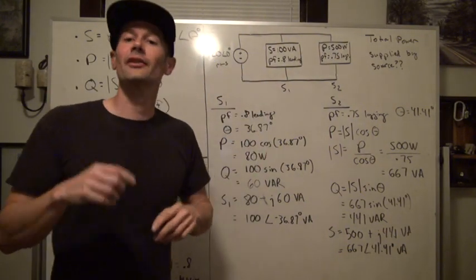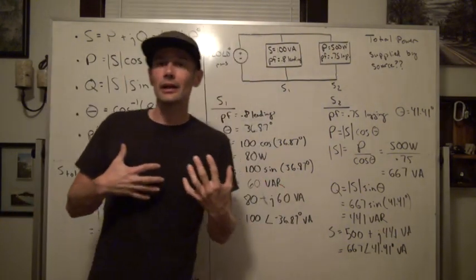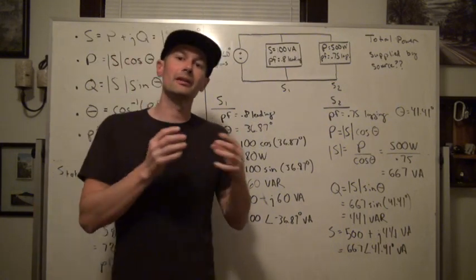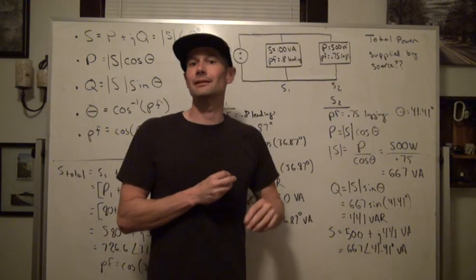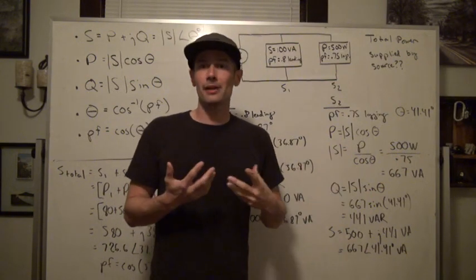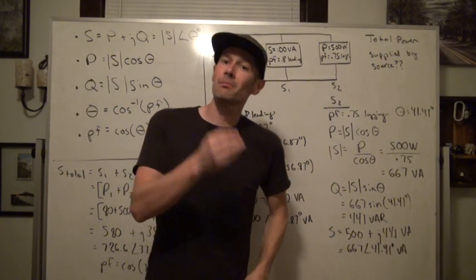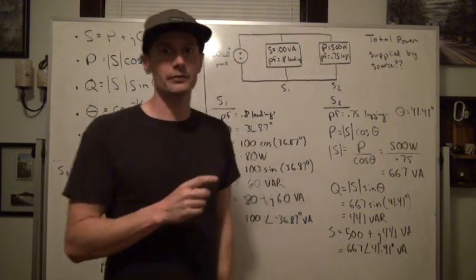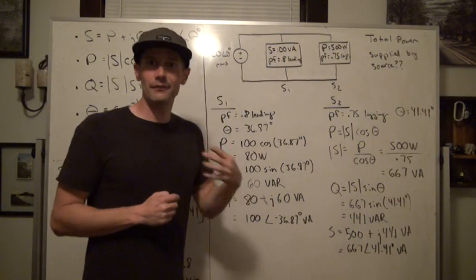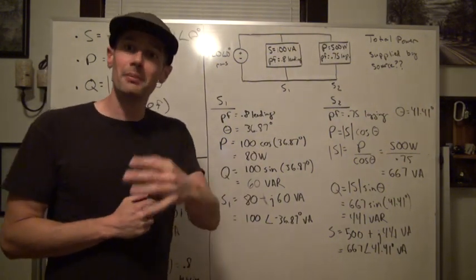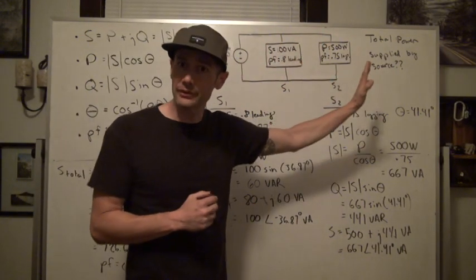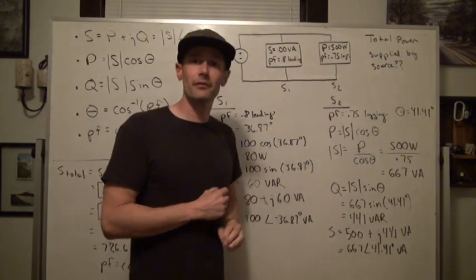And once again, this is another application of the law of conservation of power, which says that all the individual powers being delivered to each load, if we just add those up, give the total power being supplied by the source. So let's see if we can go through and derive the information that we need to know about each load and the total power delivered to each load from these little bits of information that we have.